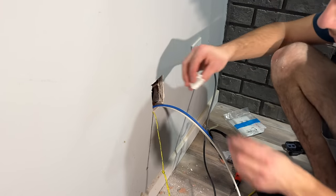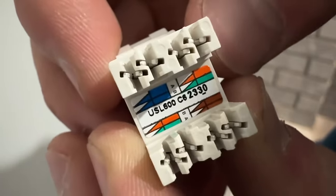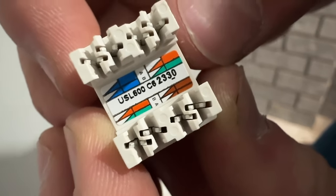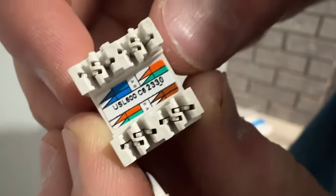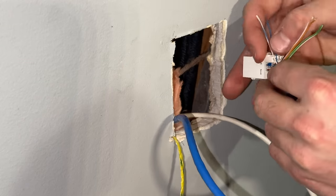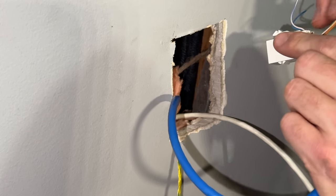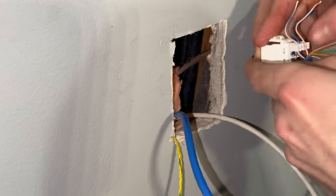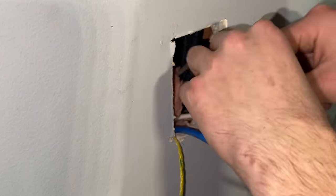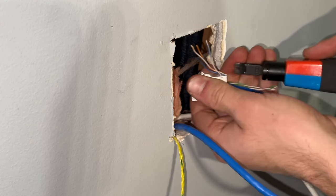And then we've got our jack here. So there you can see you have style A on the top: white-blue, blue, white-orange, orange. And then on the bottom we'll have white-green, green, and brown, white-brown. So we're going to be doing A. White-blue, blue. And then our orange guys over here: orange, white-orange. Not gonna chop them yet, just gonna push them down in there.